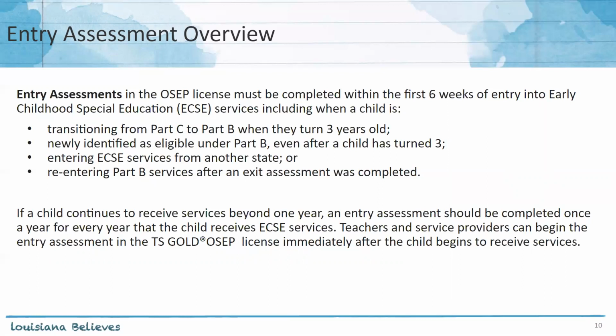If a child continues to receive services beyond 1 year, an entry assessment should be completed once a year for every year that the child receives special education services. Teachers and service providers can begin the entry assessment in the TS Gold OSEP license immediately after the child begins to receive services.